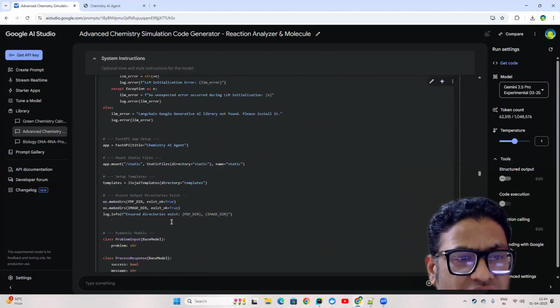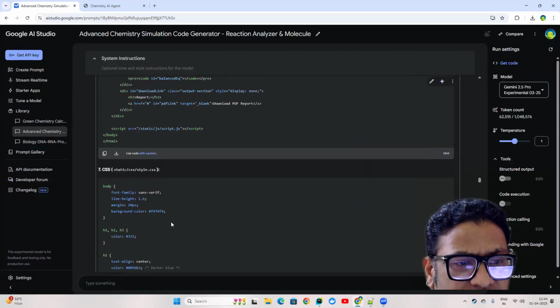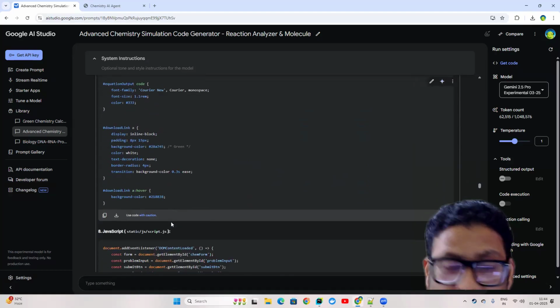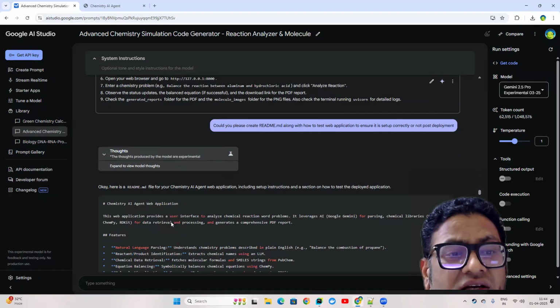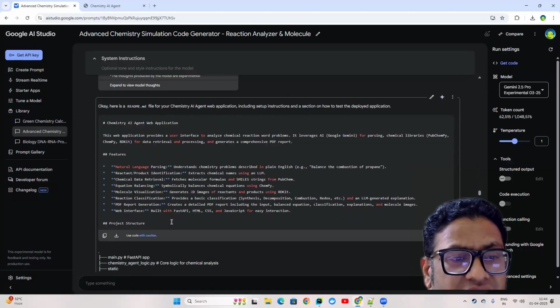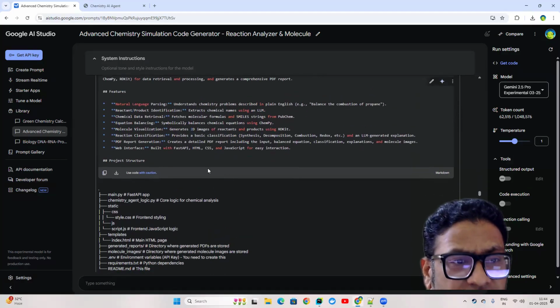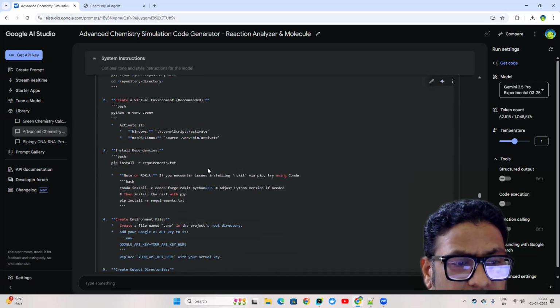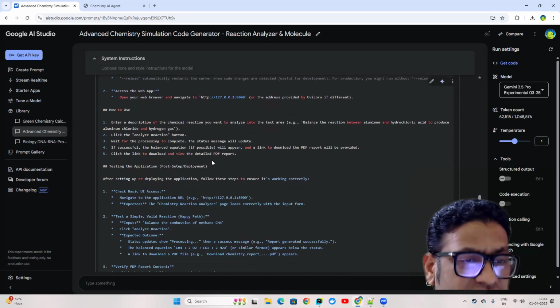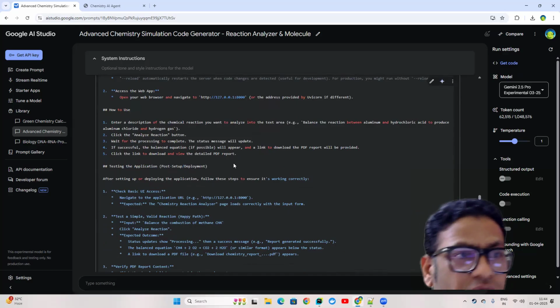But the problem I was facing when I ran all these things is that I got into a lot of issues, which I asked this tool to help me with. And this is really awesome. It helped me a lot with many things, right? So this is real power. This is really the power of Gemini 2.5.